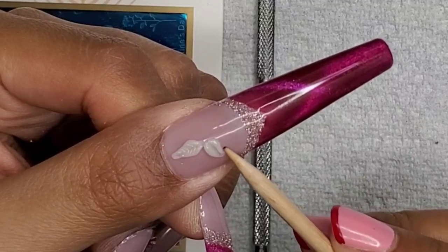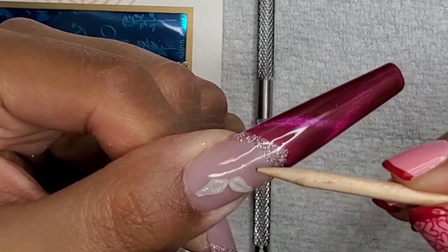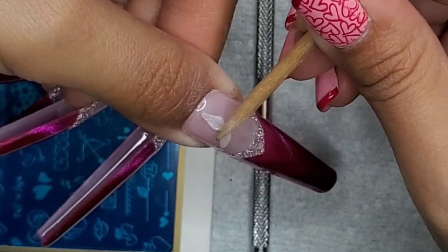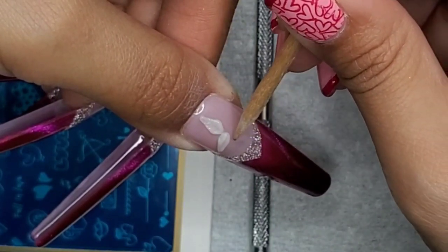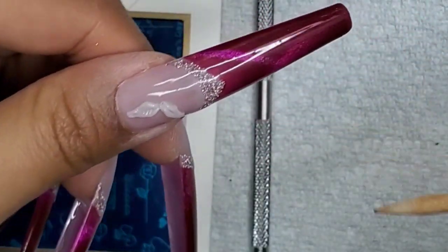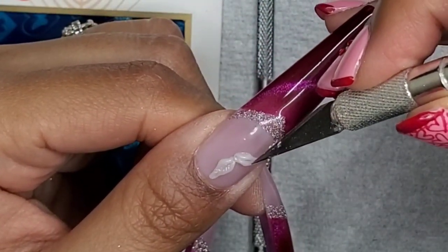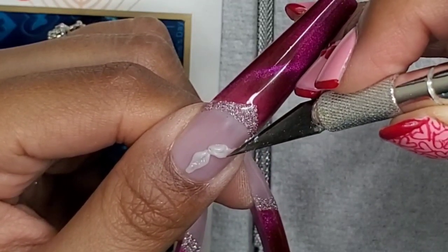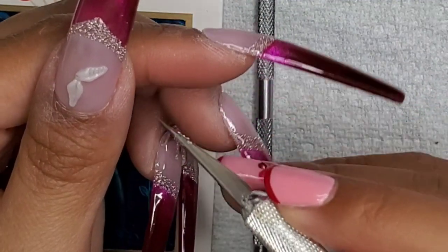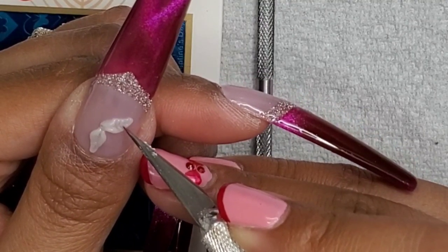And what I'm not going to show, because they're not Born Pretty products, is that after these are all cured, I'm going to brush it with some magenta chrome powder to give it that Stargazer lily look, as well as some gold to the veins to add more likeness of the real thing, which of course will be very hard to do, especially when you use chrome powders. If you have regular pigment colors, that would probably work best, but going along with this metallic theme with the cat's eye gel or magnetic gel and the reflective glitter gel, I guess it's kind of fitting to have the chrome powder on these leaves.